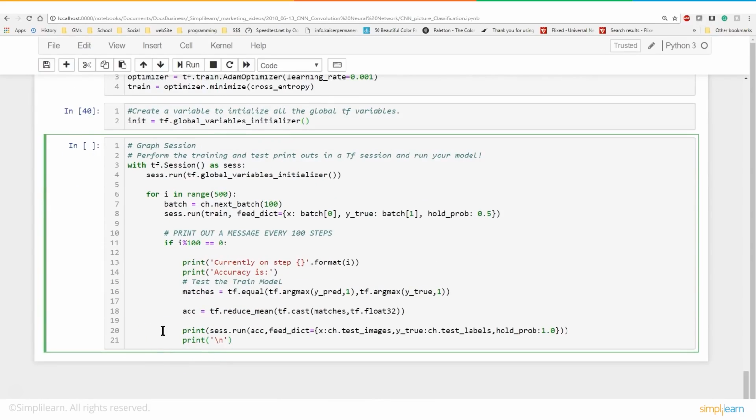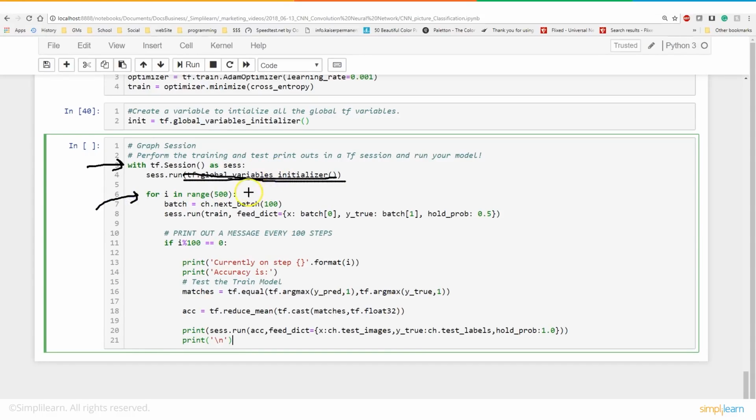And here we go. So we're going to start off with a TF session as sess. So that's our actual TF session that we've created. Our session we're creating, we're going to run the TF global variables initializer. So right off the bat, we're initializing our variables here. And then we have for i in range 500.